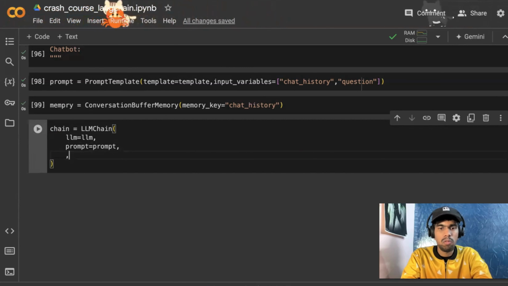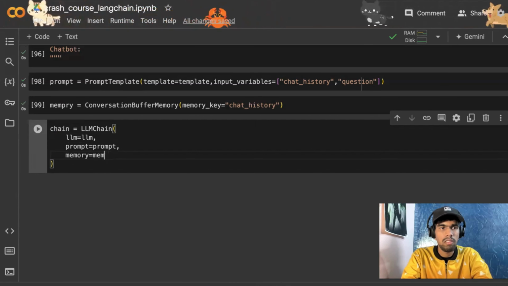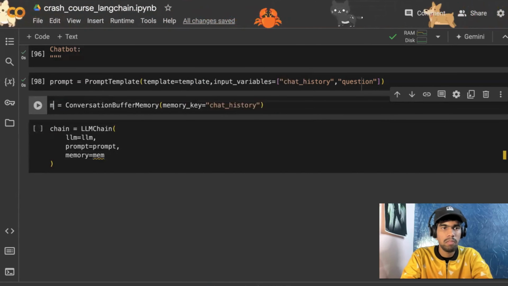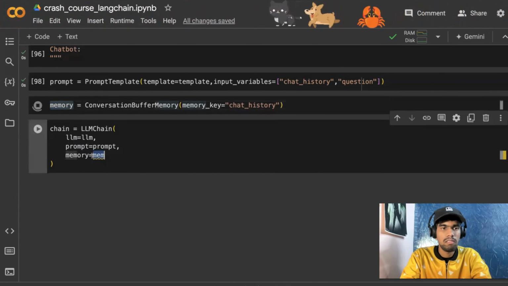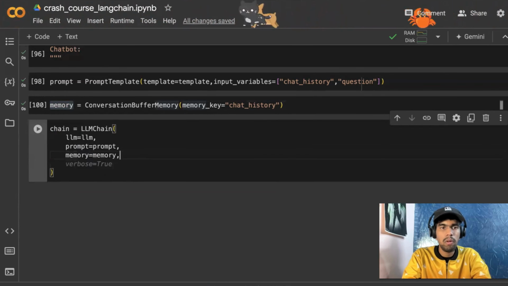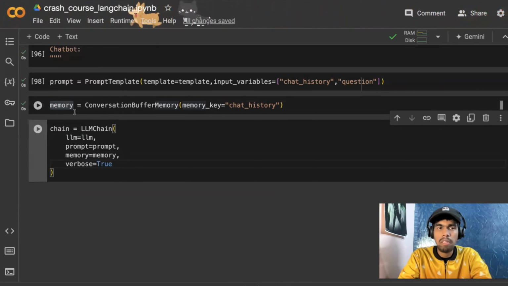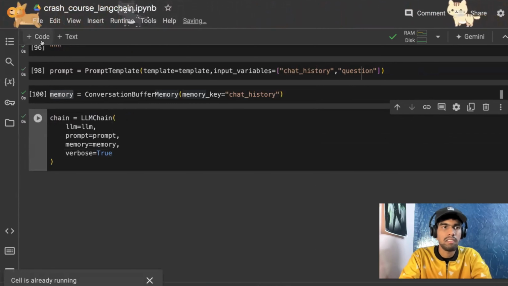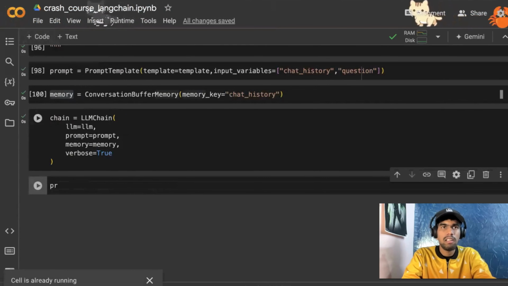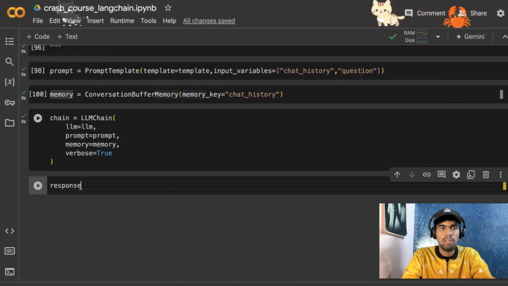And then we have to use memory. Memory equals to memory. Okay, I made a spelling mistake. Memory equals to memory, and I'll keep verbose to be true. The reason why I'm keeping verbose true is so that I can show you what is happening in the backend.